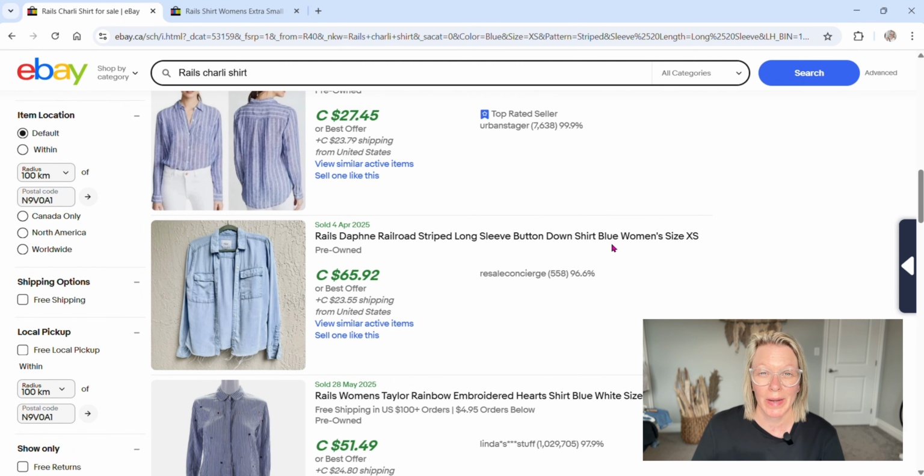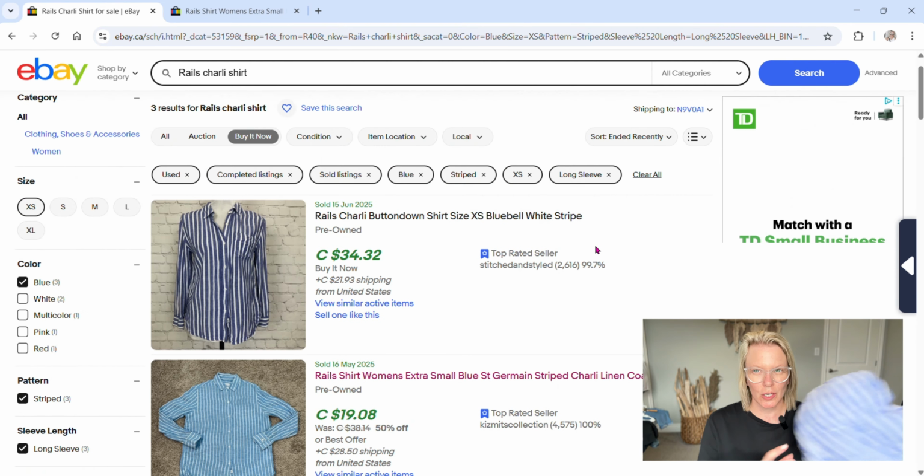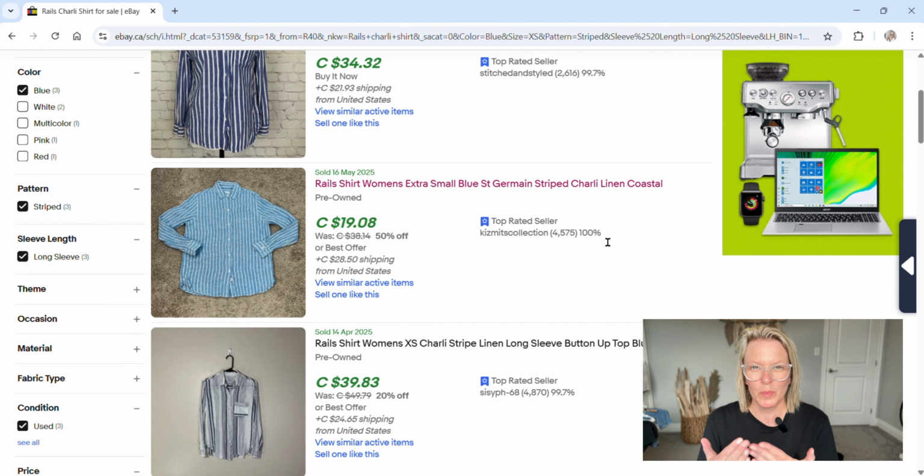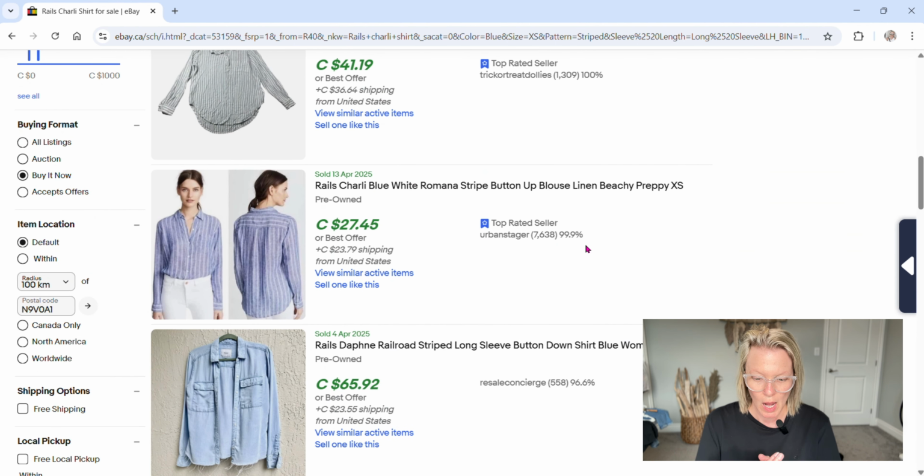This means that the sell-through rate is 100%, that this shirt is bound to sell within 90 days. And that is how you get your sell-through rate. So this is how you check the comp. So now we're saying one sold for $19 and then one sold for $27. So this gets a little bit tricky because there's not a whole lot to go off of. What I usually like to do is go into the middle if there are a lot more items that have sold, but because there's only 2 that have sold, I think I'm going to keep it up into the higher range, and I probably will list this for about $27 to $28 in hopes that I can get maybe $25 for it.